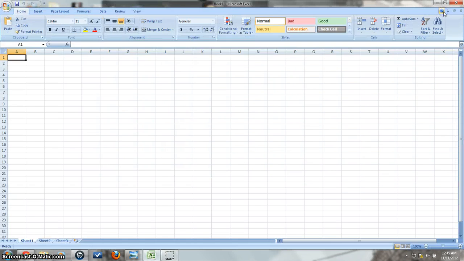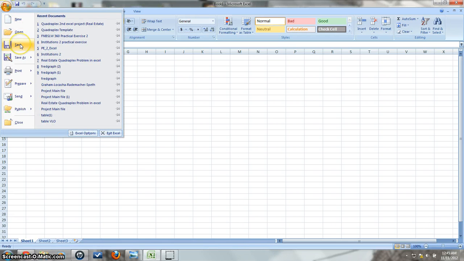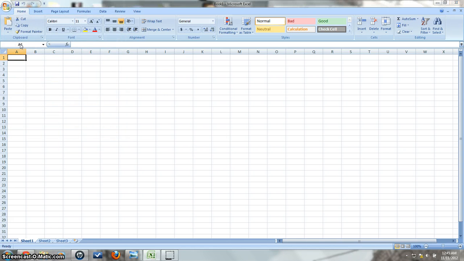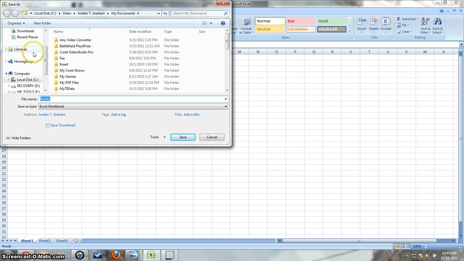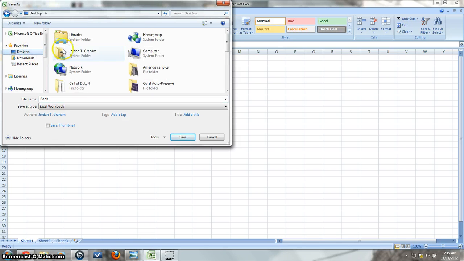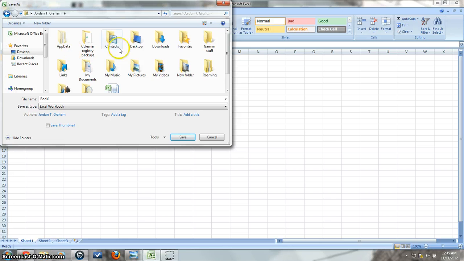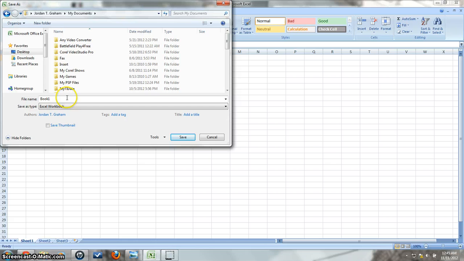Now you're going to want to open up your Excel program. Microsoft Excel is the best choice in my opinion. And we're going to save it first thing. Make sure you save it to a location that you know is safe. You don't want to lose it or be unable to access it, which can cause a serious issue in the future.